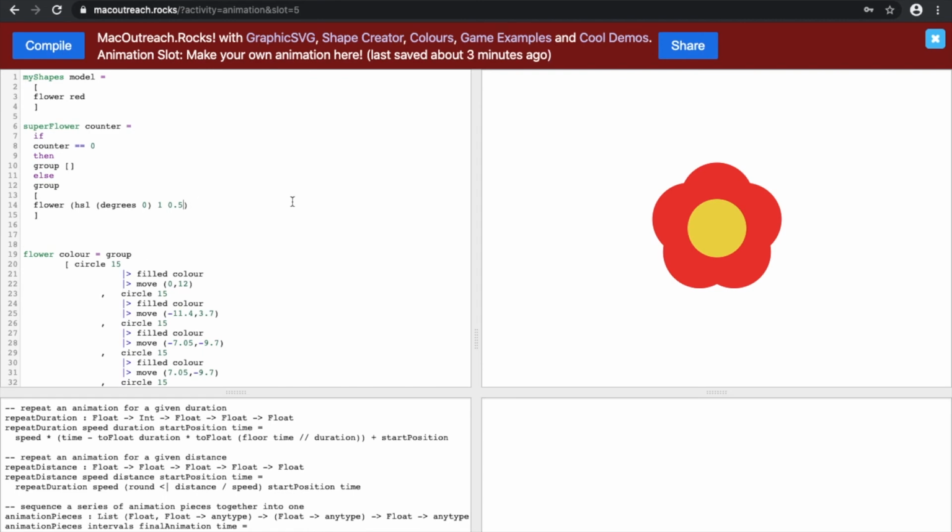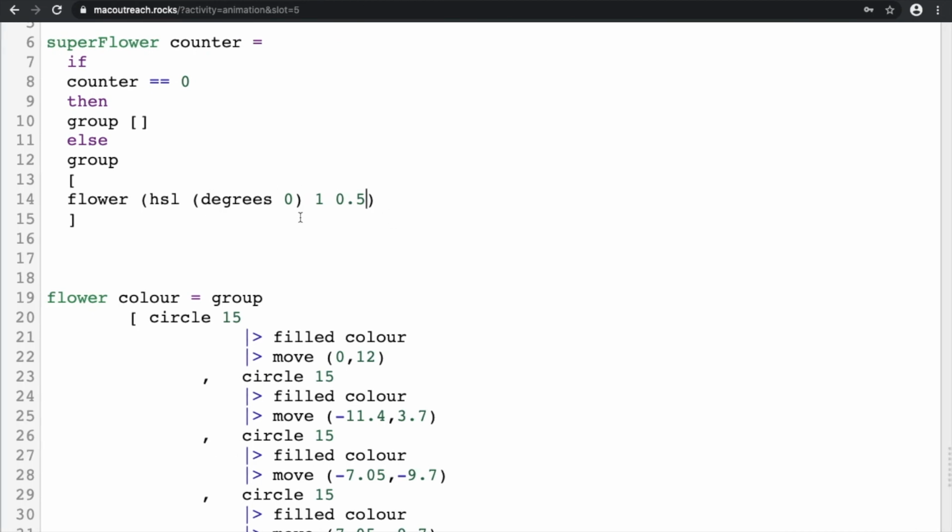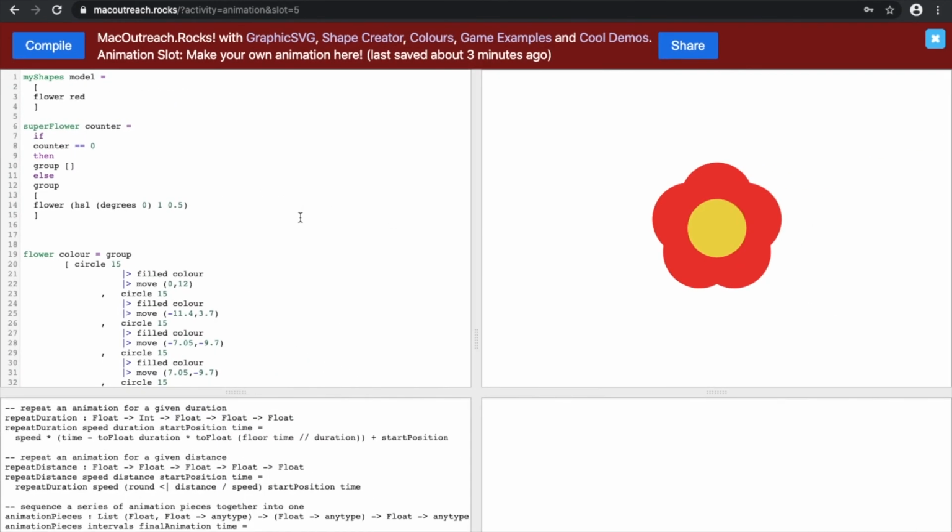Okay, this isn't really going to cut it though, because as you can see here, nothing is going to change no matter how many times I run this. So we're actually going to have to change one of these numbers into something to do with counter. Let's go ahead and change the lightness. Instead of a boring static number like 0.5, let's do something more dynamic like 0.05 times counter. That means each time counter changes, the shade of the petals is going to change. How specifically does it change? Well, each time counter decreases, the shade of the flower will get darker and darker and darker.